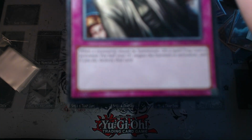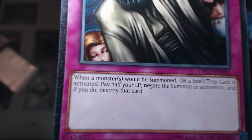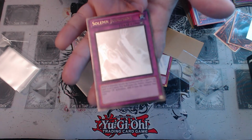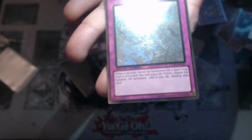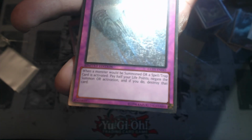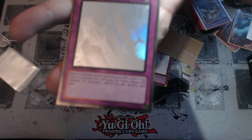So if you read the text, first of all, the text box is bigger. It says, when a monsters would be summoned, blah, blah, blah. Whereas the Ghost Rare one came out before Pendulum. So not only is the attribute not hollow, but if you read it, it says when a monster. So the text is bigger and it says when a monster, right? That's how you know it's an older printing, an older errata.